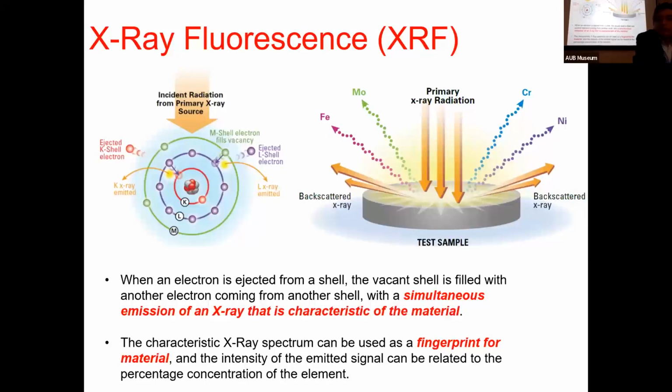So X-ray fluorescence is a way to excite the atoms that compose the target or object, and we send a primary beam. It can be electrons, ions, or X-rays. In this technique, we use X-rays as the primary beam to excite the atoms. This energetic X-ray will interact at the atomic level with the object, ejecting an electron from an inner shell, and it will leave the atom in an excited state. To return to its fundamental state, or to de-excite the atom, an electron from the outer shell can fill the vacancy, and this procedure will be accompanied by an emission of characteristic X-ray.